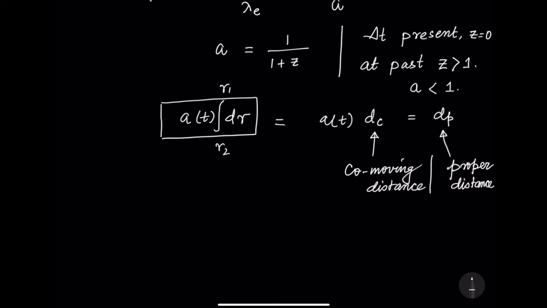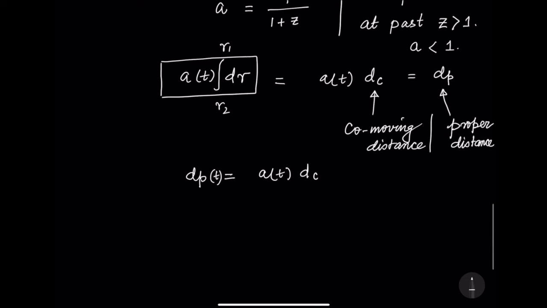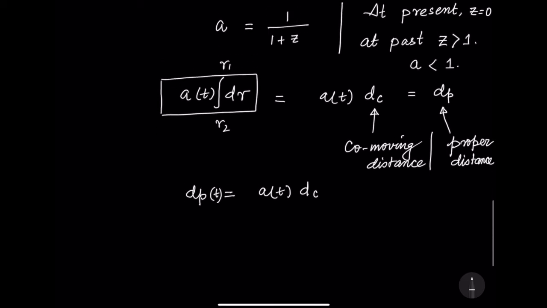Okay, so what Hubble has observed is dp. Let me just write this expression down over here again. And you can see that dp will be a function of time, obviously. So if I take a derivative of this expression, you will see why we are doing this. It will be clear shortly.